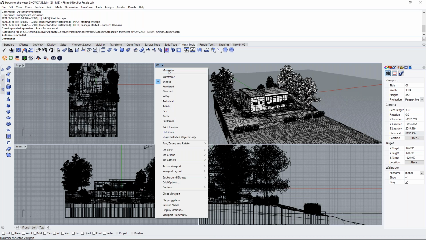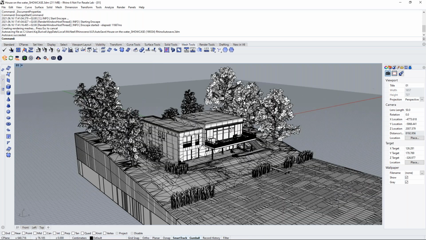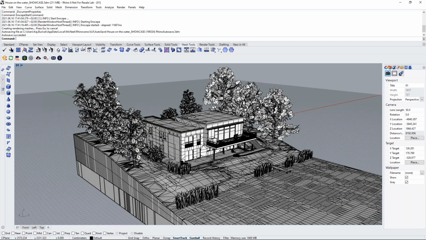general, the great thing about Enscape, you might be aware of that, is that any project, any design that you might want to visualize will work right away with Enscape.